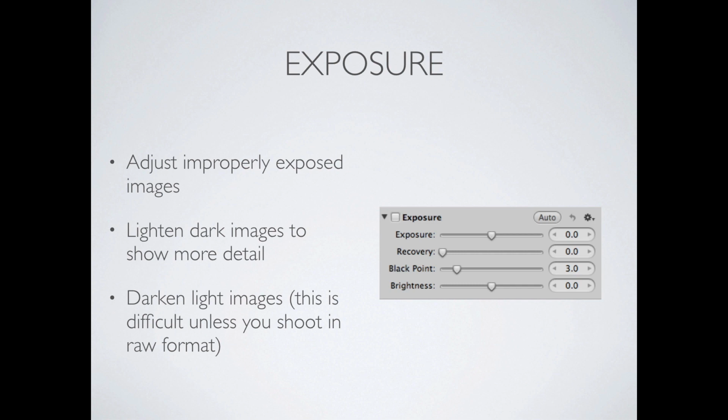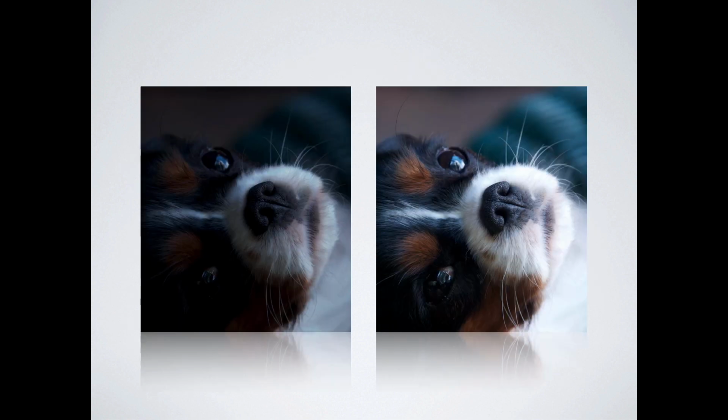The lightening of dark images will almost always work, no matter whether it's a JPEG file or a RAW file. It doesn't make any difference. The opposite, when you're darkening the light images, this is where you need that RAW file. Otherwise, it's not going to do much. So it's definitely something to be aware of. So we have the dark image. We want to make it light. It's that kind of an adjustment.